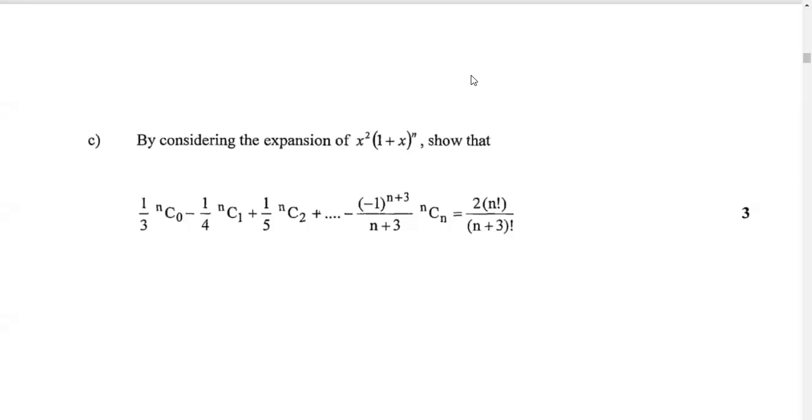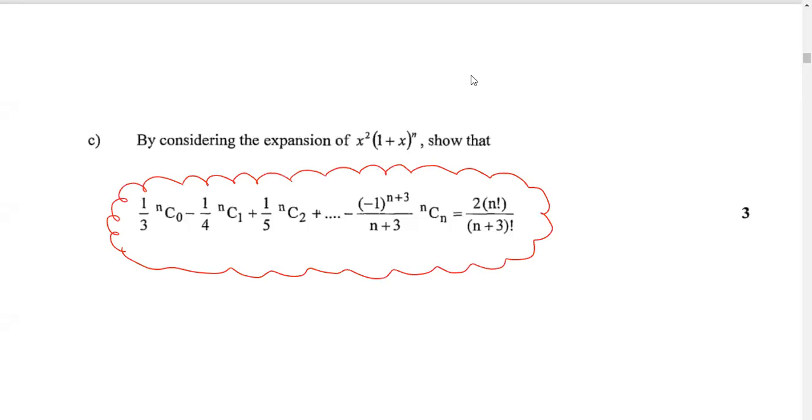So over here, we've got an expansion, an identity they're giving us, and they want us to prove this expression here. As you might be able to recognize, this is basically a binomial identity. We've been talking about them in terms of type 1s and type 2s. If you do a quick examination, you'll notice that there's a lot of combinations on one side. On the other side, there doesn't appear to be any combinations, although they've got factorial, so it could be.